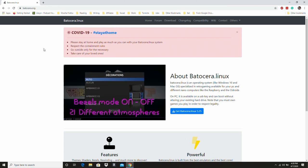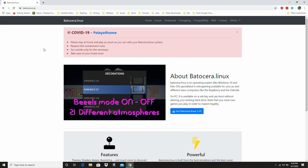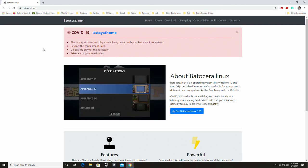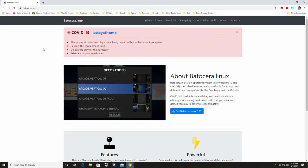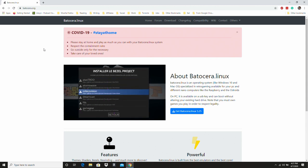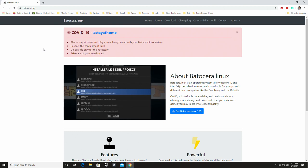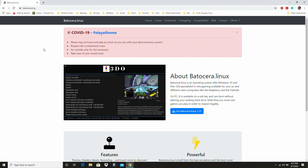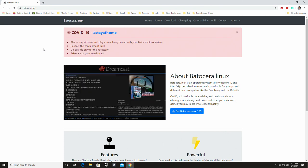It also has the Kodi Media Center built in, and there are a lot of different options, like being able to toggle on different bezels and really customize the look and feel of your operating system. I really think it's similar to a fusion of RetroPie and Recallbox because you have the usability and streamlined capabilities of Recallbox, but you're also going to have a lot of different customization features like you'll find with RetroPie.